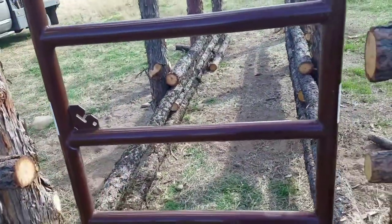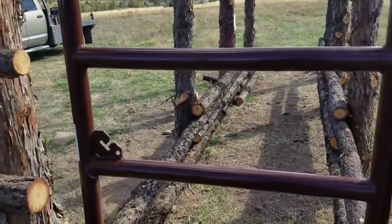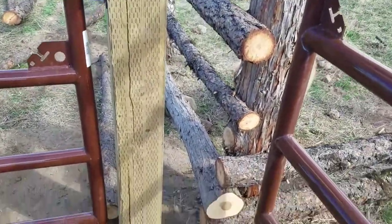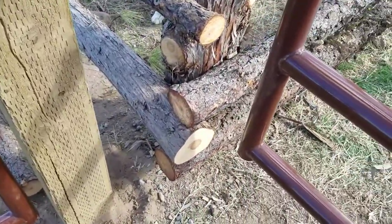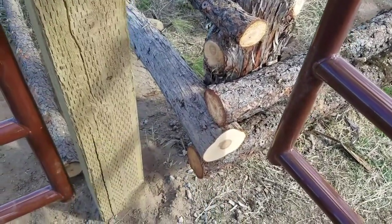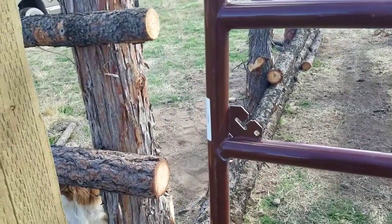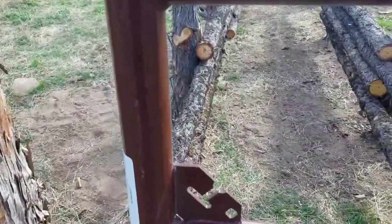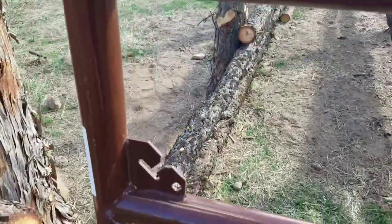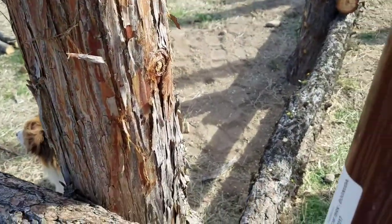We keep changing our mind on how we're going to do the rails on the chute, but since there's a hole here, they might try to squeeze through. So we're going to make our rails come all the way to here on the rest of the way up. And we still haven't figured out how we're going to latch this exactly. We're hoping we can find like a slider and put a piece of metal on there so it will slide into there.